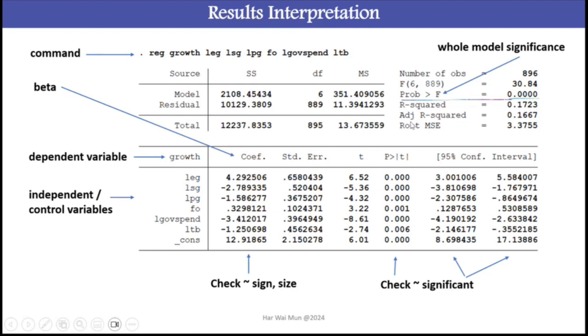Adjusted R square is where you make some amendment, because in steady state, when you add more variables, your R square may increase, correct? But some of these variables are not important or very little significant, and you just add until 20 variables. So they will adjust according to the number of variables. Usually we look at both, preferably the adjusted R square. So in this case, it is 0.1667. That means your whole model can explain 16.67%.